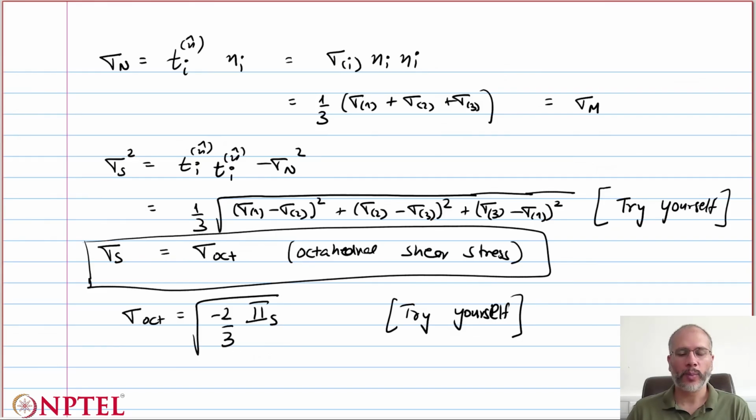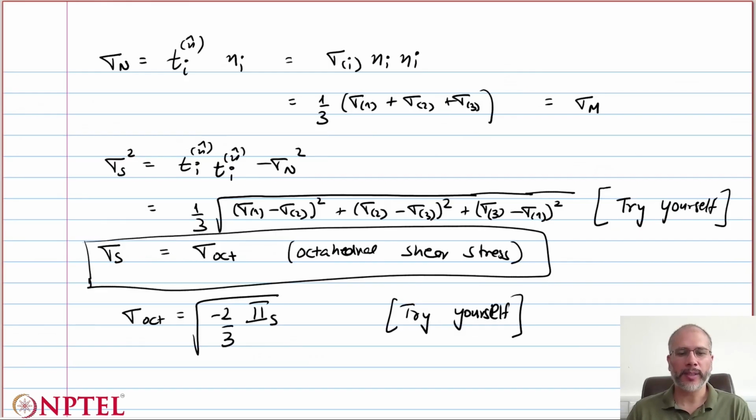Now you may ask why are we talking about this plane, octahedral plane? What is special about it? And there is indeed something very special about it. One is that it is symmetric with respect to the three principal directions of sigma. So the principal directions of sigma are unique for sigma, which depends on the physical quantity sigma that we're talking about. So it's a plane which sort of is an equal balance between the three principal directions.